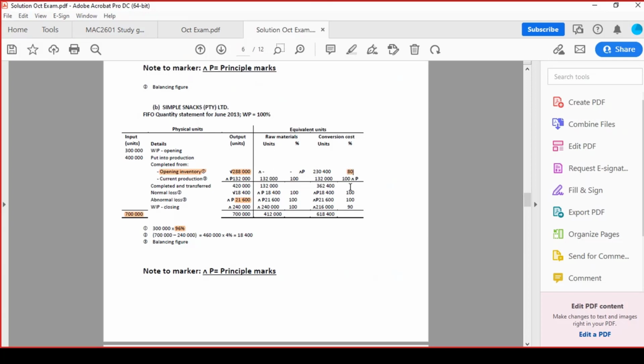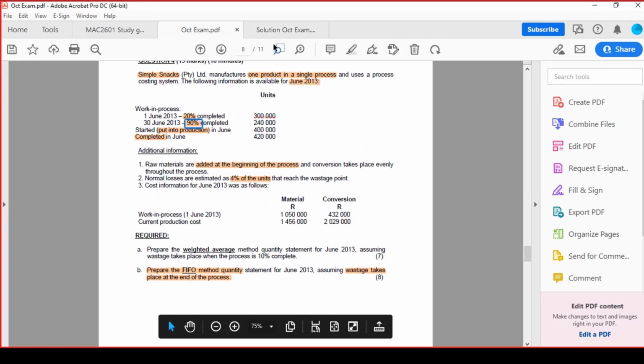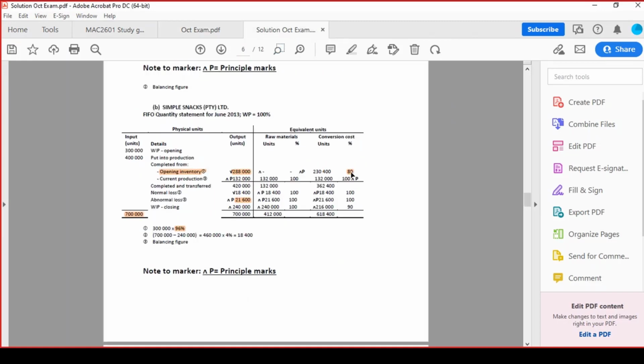And then here on the 80%, you had to ask yourself, how much more do we still need to do to complete this opening inventory? It's 80% of the work. So you say 80 multiplied by 288. Yeah, so that was like my kryptonite, sorry, teacher. The 80% was because that was the 20% completed in the beginning. How did we get that 80%? 100 minus that 20. You ask yourself, how much more do I still need to do to complete my opening inventory, using the opening inventory given detail.